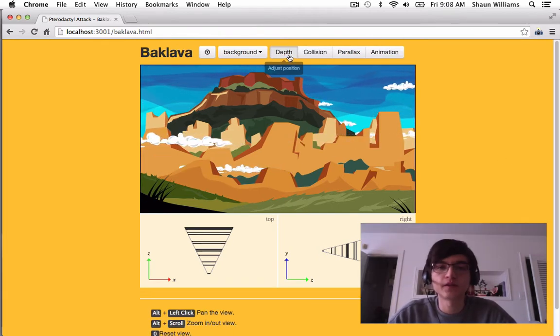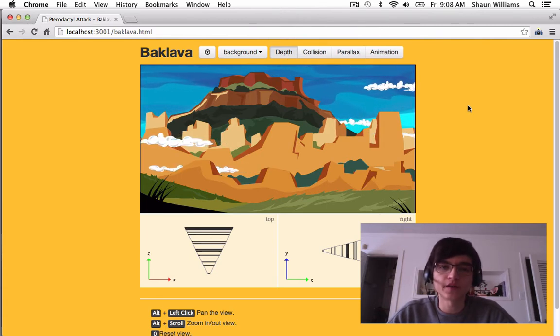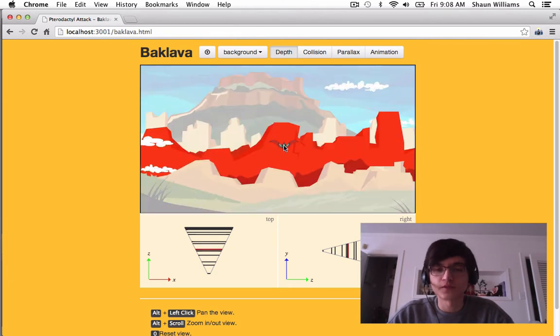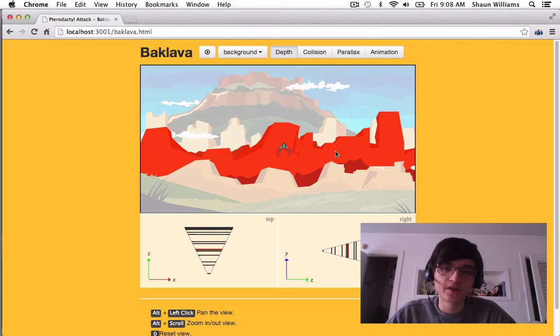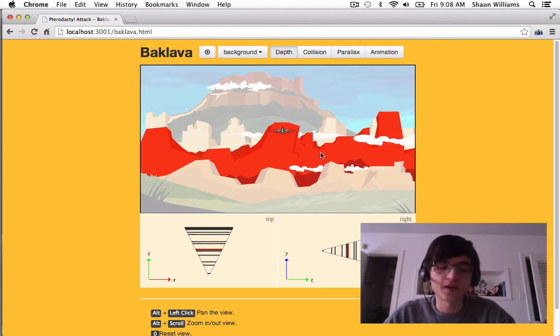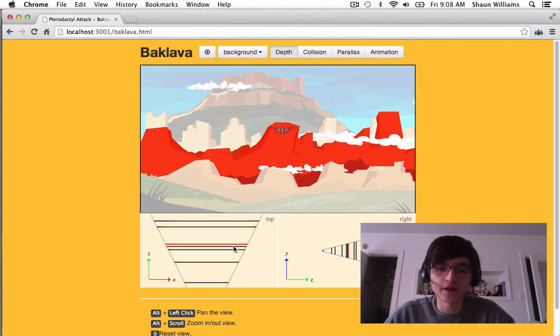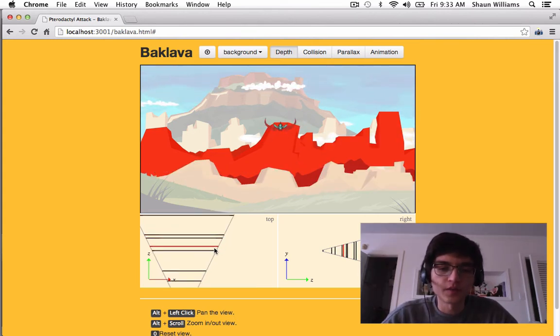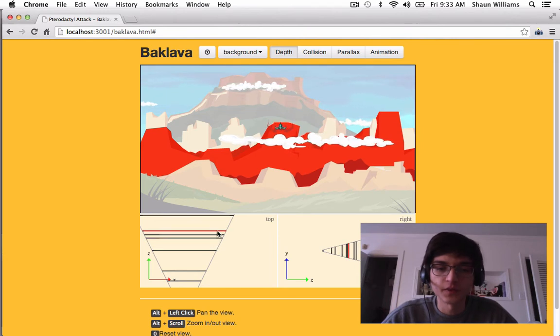Clicking up here at the depth button will activate the depth tool. This is where I can click on any of these layers and adjust their position in space. You can see the pterodactyl in front of it, and that tells you the scale of the pterodactyls once it's at that layer. If I want to move it closer or further back, I can drag it on this visible frustum down here at the bottom. That will determine the drawing order as well as the position in space.